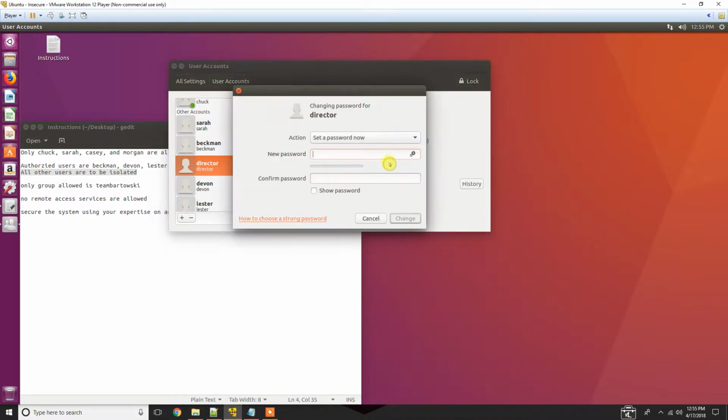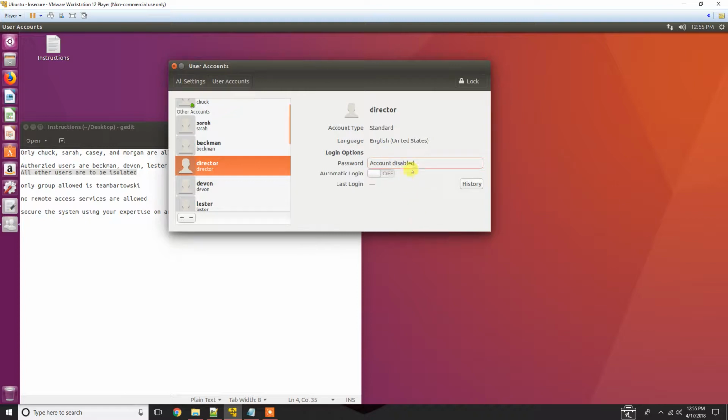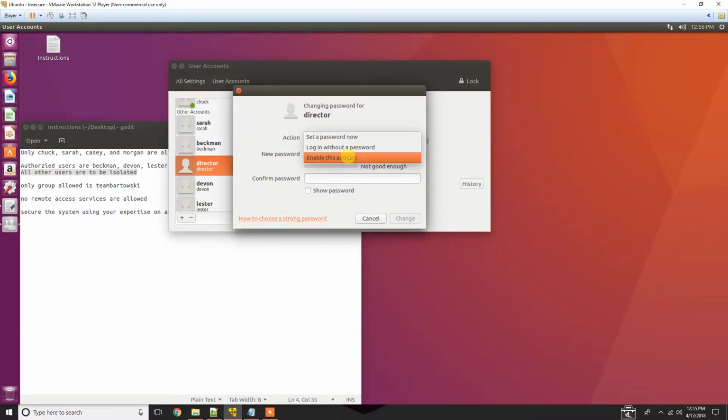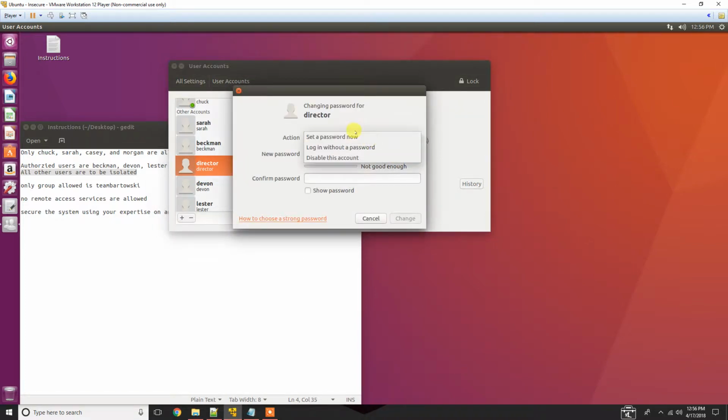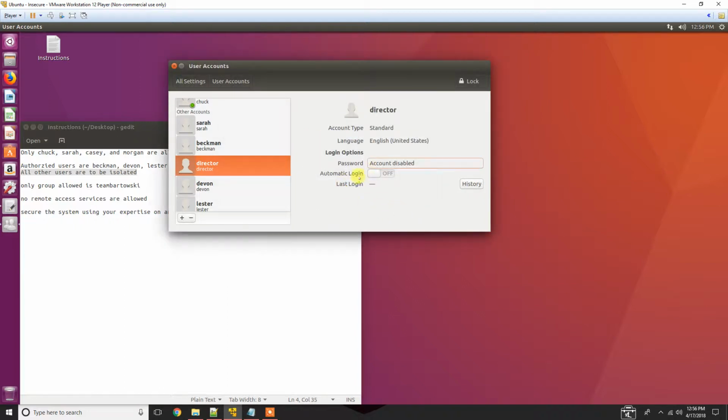And so what you do is you go into the login right here, and you want to check if this account is enabled. For example, here the account is enabled. You want to go through and disable this account. Now, to enable an account, you usually have to put in some kind of password, and that will enable it if it's already disabled. So let's just put password 123. It's not good enough. Okay, so let's make a more complicated password for the purposes here. Now this account is enabled, but again, this guy's still not allowed to be on the system. So to disable him, what you do is just click disable this account, hit change, and now the account is disabled.